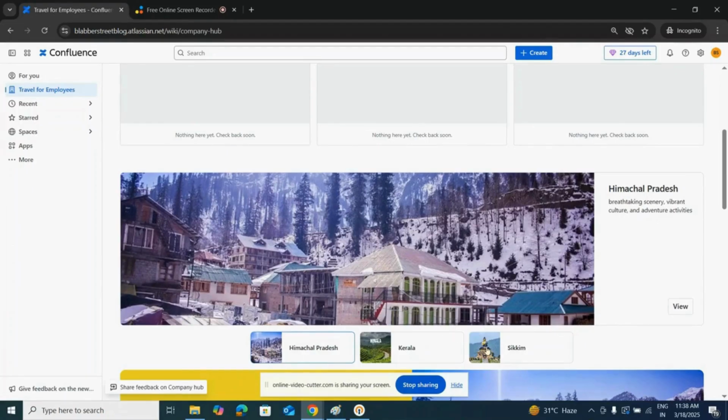Okay, so if you have a bigger image, it's representing the smaller image over here. You have 3 dynamic, interactive images over here with information headings on them. So you also have a bigger image, which is a part of the smaller image, as I told. There is a heading over here, and there is a description, and there's a view option, which is clickable, and it leads to the page where you want the user to land on. So let us go ahead and deep dive into the configuration of the carousel feature.